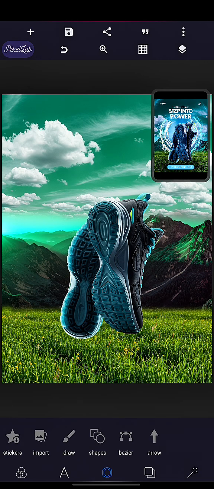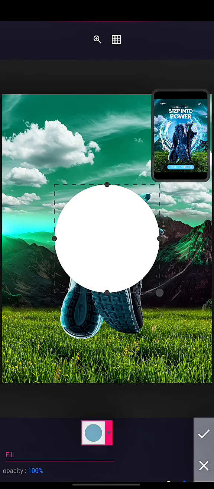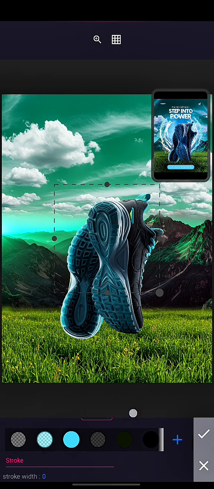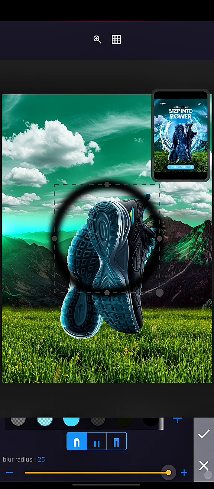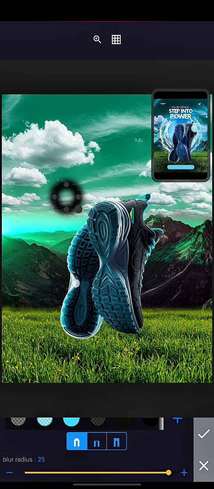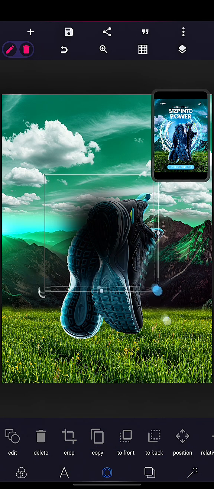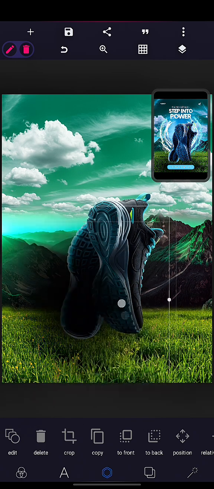Good. Now you see, photo manipulation, you should be able to try and make everything look as realistic as possible. And so that's why I'm going to add a shadow. So let me create my shadow. Get a circle. If you've been following my videos, you know I do this a lot. Reduce the opacity of the circle to 0, increase the stroke width to the highest, increase the blur radius to the highest, and then I'll just reduce this. Then I would increase it, and I'm going to place it here.